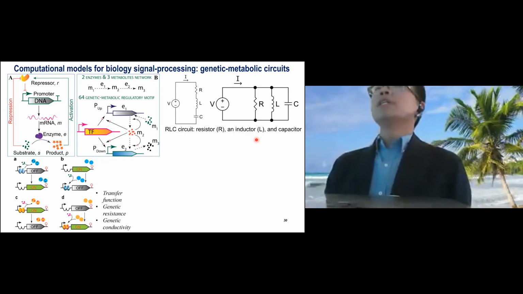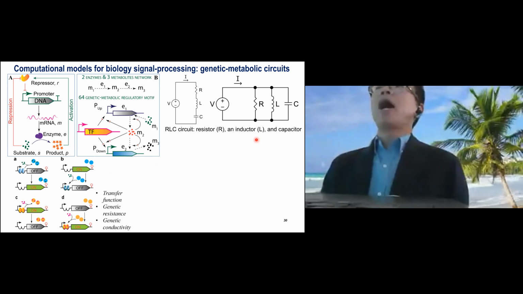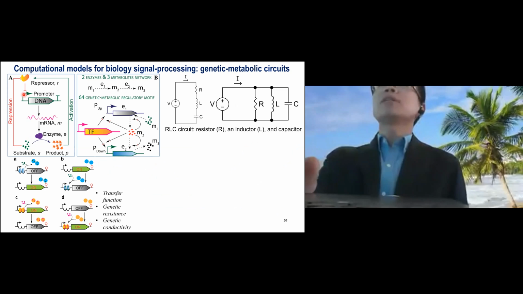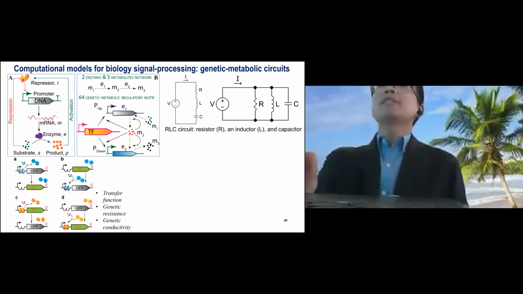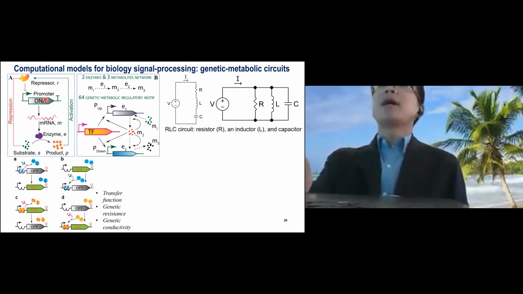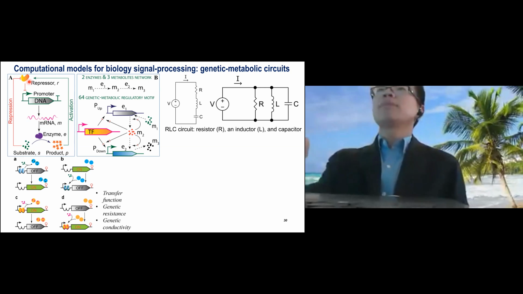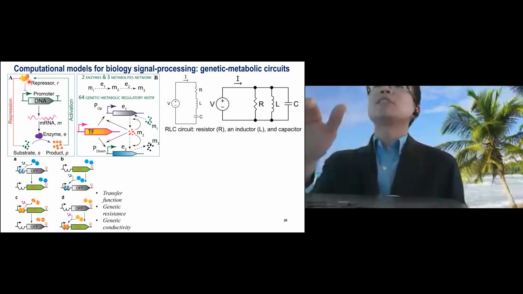The last project: I want to use computational models and experimental tools to understand signal processing in biology. For example, we can build genetic metabolic circuits. For a single genetic metabolic circuit, there's the DNA or the transcript or mRNA, which encodes the enzyme. The expression can be repressed by a repressor protein, which regulates the coding sequence of the DNA. But the metabolites can work as a co-repressor or activator for the repressor. The final product could be an activator for the repressor protein. So the cell has a very elegant control system. They know exactly how much of the metabolite and gene expression they want.